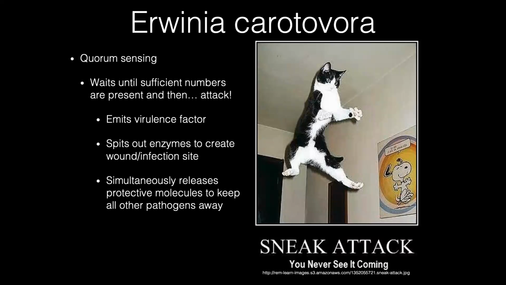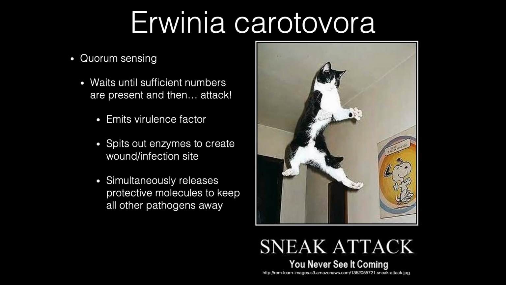Erwinia carotovora is one that uses this to its advantage as well. And me being one who, every once in a while you clean out the fridge and you realize, oh no, I forgot about that. I've had some pretty slimy carrots and cucumbers in my day, and a few zucchini where you can't even tell they're zucchini anymore. So what this Erwinia is doing is it waits for sufficient numbers.